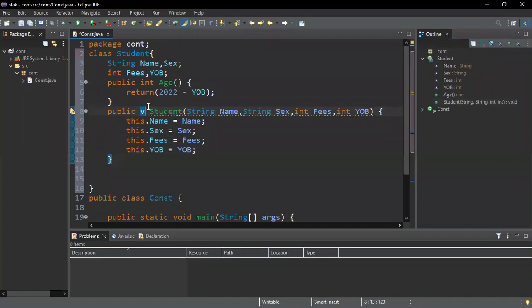But this is a constructor, so we don't expect a return type. This is a method, we expect a return type, int, and we don't expect the method to have the same name as the class. So for the constructor, no return type, same name as the class in which it's declared. So that's what I wanted to show guys, the difference between the two.